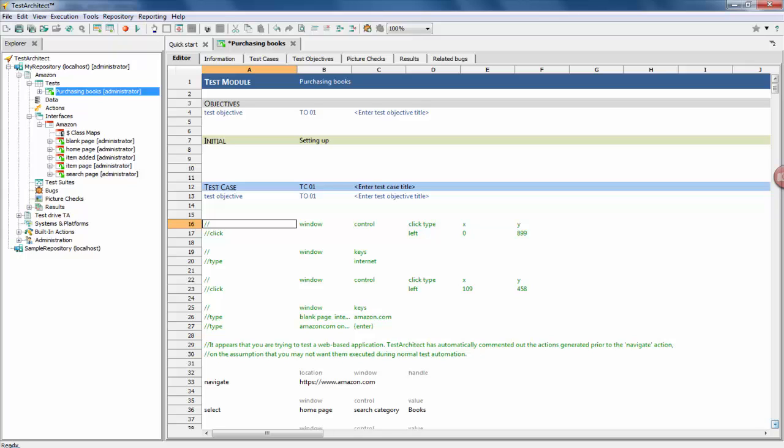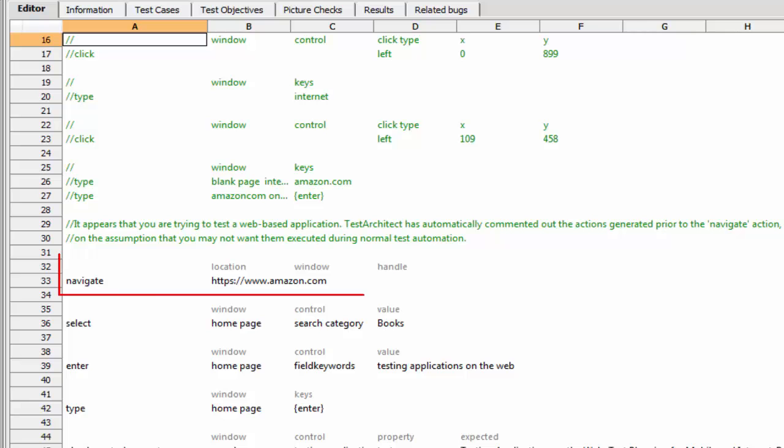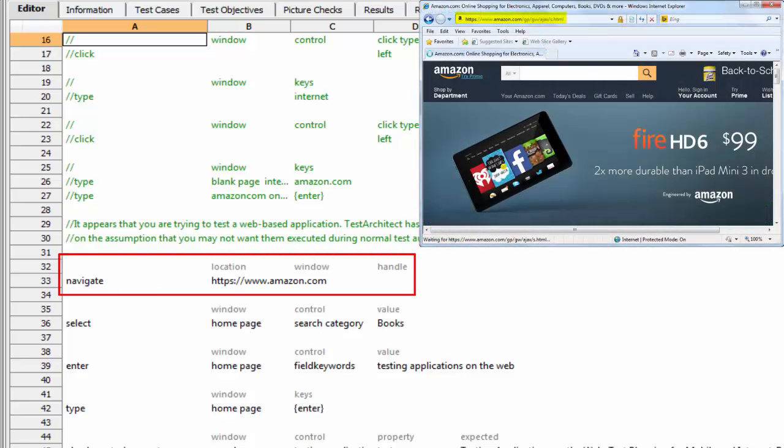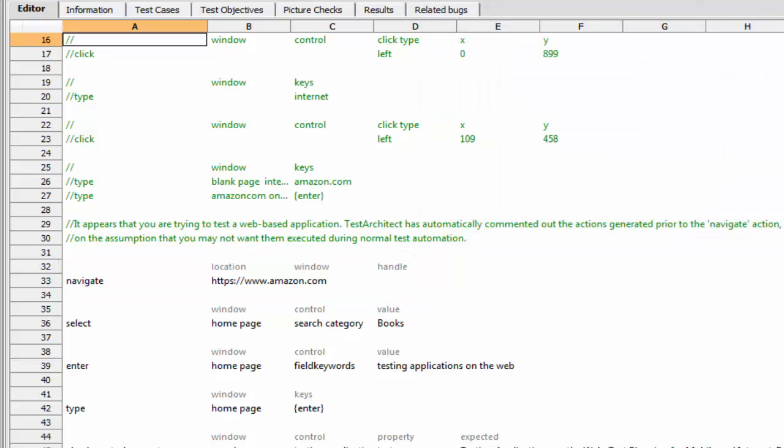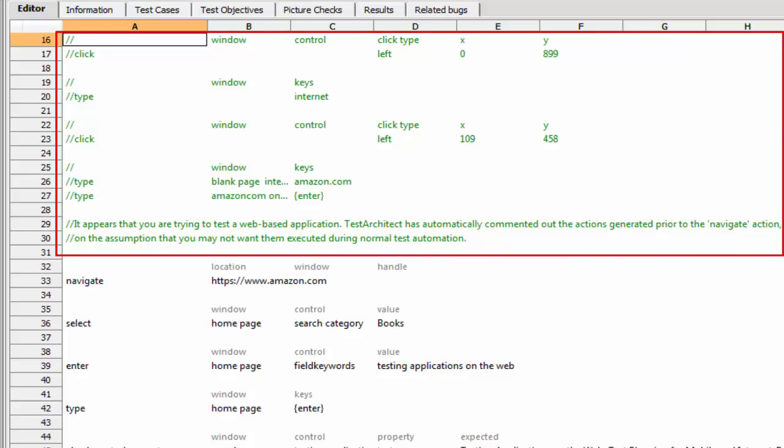Let's take a look at those action lines. Let's start here. The Navigate action is generated when you open a URL address in a browser and interact with an HTML element. But note that this was not the first action recorded. Actions that you performed before this Navigate were, interestingly, recorded by the Action Recorder and then commented out by it. Why? Well, when you test a web application, which generally begins by opening a browser and navigating to a web page, the recorder assumes that the actions preceding the navigation are incidental to the test. It keeps them just in case that assumption is wrong, but does comment them out. You, of course, are free to uncomment them, delete them, or ignore them.